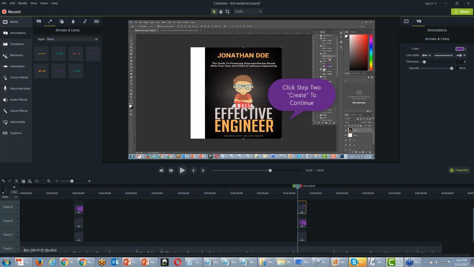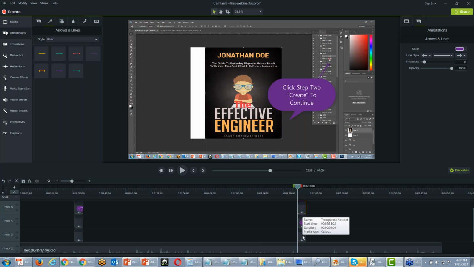Some things they have removed, which I don't like. I don't like the fact that you can no longer create MP3s when you render a video. I don't like that. But at the same time, I'm okay with that because being able to do stuff like this is very helpful.